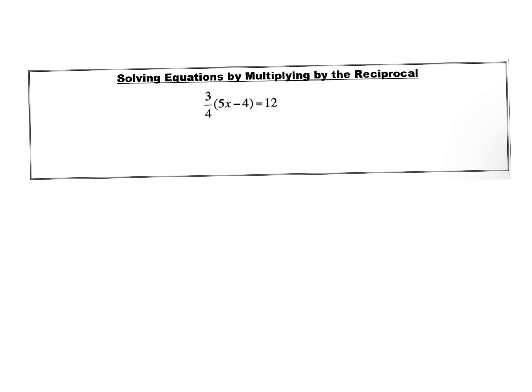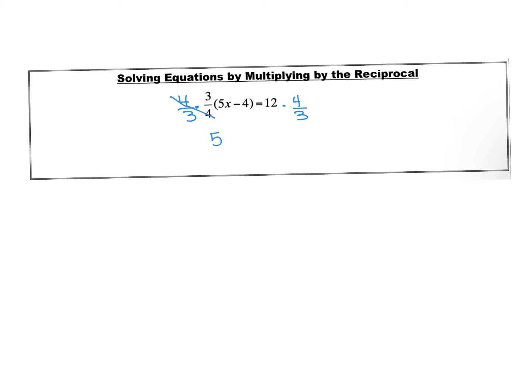All right, so how do I solve equations by multiplying by the reciprocal? All right, notice I could distribute this. I certainly could do that. That would be one way to do that. Another way would be to multiply both sides, because if you look at what that 3/4 is doing to the variable, the 3/4 is multiplying it. So we could start this by dividing by the 3/4. So if I do that, remember dividing a fraction is the same thing as multiplying by a reciprocal. So I would multiply both sides by 4 all over 3.